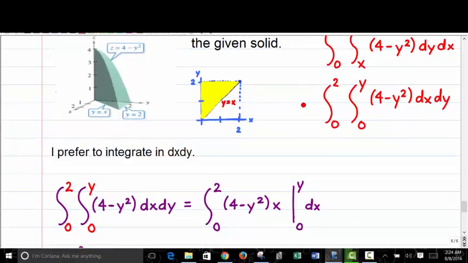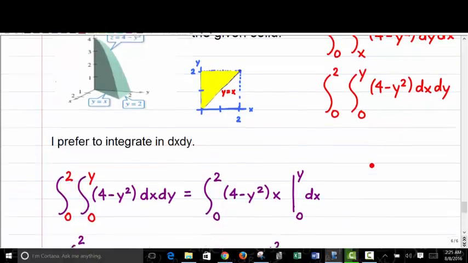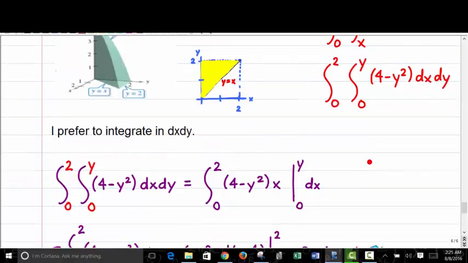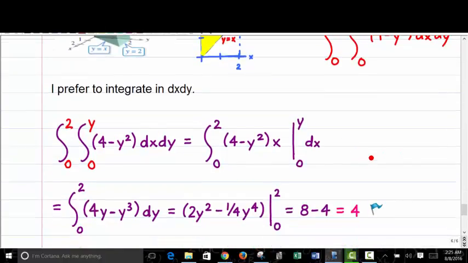I chose to use dx dy, and either way is fine. I'm guessing I would have chosen that because it has that extra 0 there, so it probably makes it easier, and it wouldn't have been wrong to choose the other. That would be the only reason. Integration-wise, it's not any harder. It just probably means you'll have fewer terms.